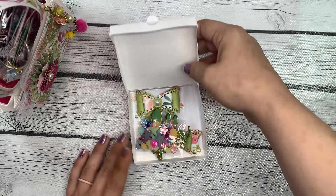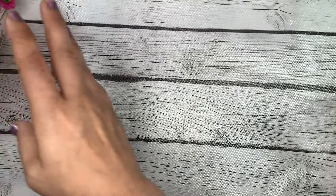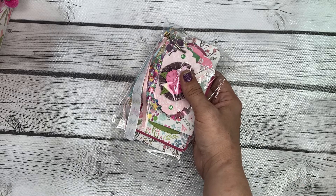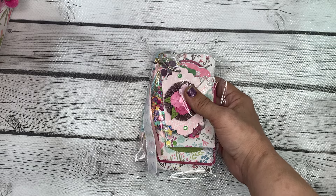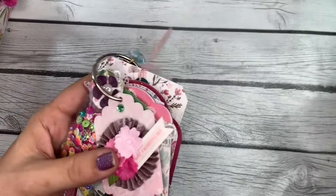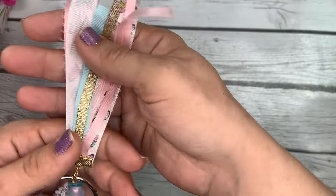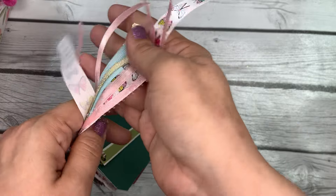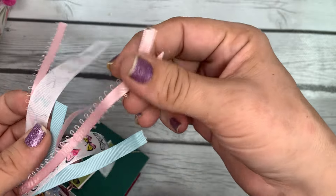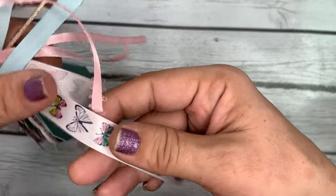Now we can look at her tag flip — it looks absolutely gorgeous. Using one of those tassel clamps she's made a beautiful ribbon tassel with dainty loopy pink ribbon, another thin silky pink ribbon, a blue one, a gold one, and of course this beautiful butterfly patterned ribbon — I think that's from Chasing Dreams because it looks a lot like the butterflies from that collection.